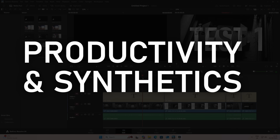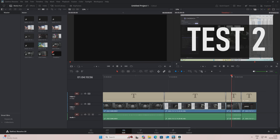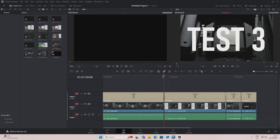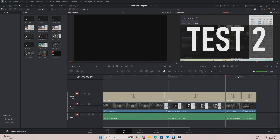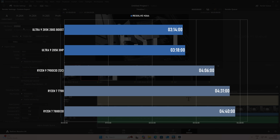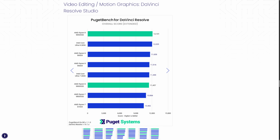Things are looking a lot more positive for the 285K in productivity. I put together a 5-minute 4K 60fps timeline in the basic version of DaVinci Resolve, which only uses GPU acceleration in certain specific tasks and still uses the CPU for exporting H.264 files. I threw in a few colour grades, some titles, some transparency and some fancy transitions, and the 285K exports it in just 3 minutes 18 seconds — or a whole 4 seconds faster with 200S Boost. By comparison, even the fastest of the Ryzens is almost a minute slower. Looking at the results Puget Systems have had with some of the 9000 series, it's clear that this Intel chip is up there with the best AMD has to offer.